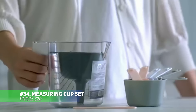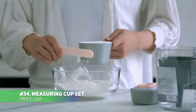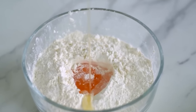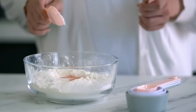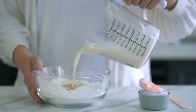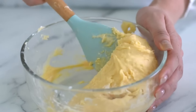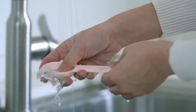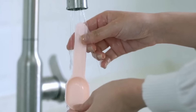This colorful measuring cup set makes cooking and baking simple and fun. The nesting design keeps your kitchen organized and prevents losing pieces. With nine pieces, you can measure from one tablespoon to four cups, covering all your needs. It even includes a handy funnel for liquids and a scraper for precise measuring of dry ingredients. It's a must-have for any kitchen.